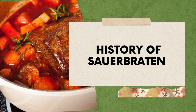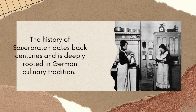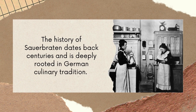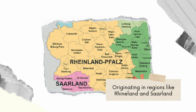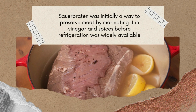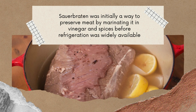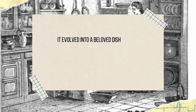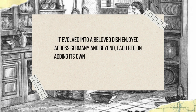History of Sauerbraten. The history of Sauerbraten dates back centuries and is deeply rooted in German culinary tradition. Originating in regions like Rhineland and Saarland, Sauerbraten was initially a way to preserve meat by marinating it in vinegar and spices before refrigeration was widely available. Over time, it evolved into a beloved dish enjoyed across Germany and beyond, each region adding its own unique twist to the recipe.